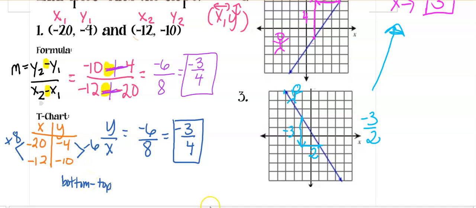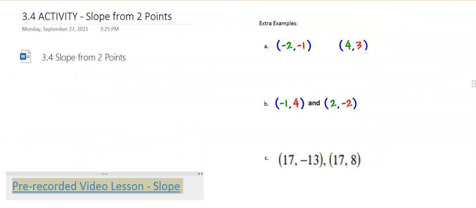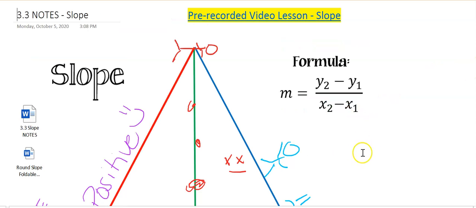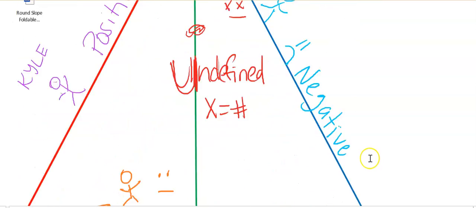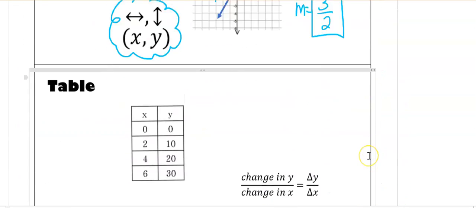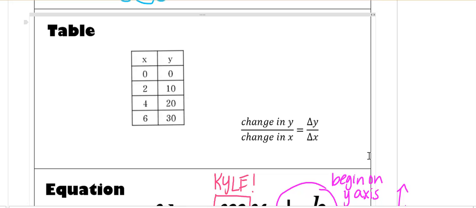So this is kind of our next practice session, okay? This is what we're going to do the second day, the from 2 points. So that's going to be basically your 3.4. See that? Or whatever it might be in the future. So now I'm going to go back over here and I have my 3.3 notes. And now we're going to do this table problem. So this is part of our round foldable. We're going to come up here and we're going to do the table problem.